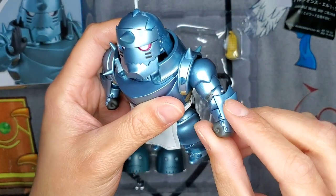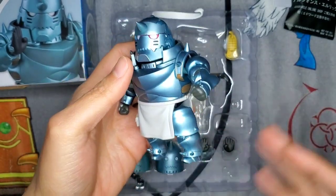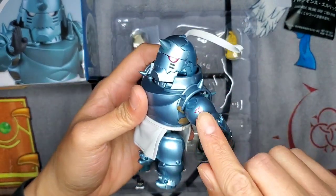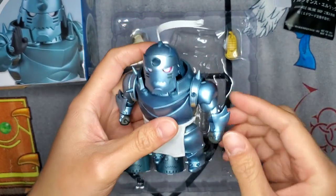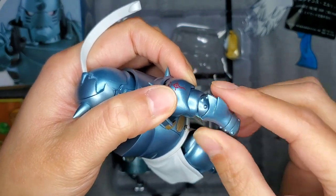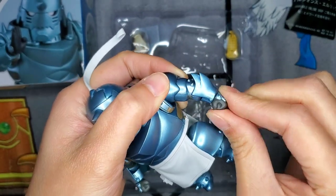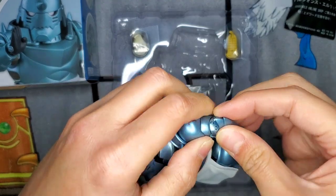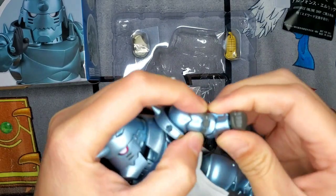And then as far as the shoulder goes, this is going to be about as good as it's gonna get for a suit of armor. I mean, he's gonna be pretty stiff, but you got that nice little alchemy symbol right there. I do want to see the alchemy symbol on the inside of the armor as well, so we'll check that out in a minute. Just below the shoulder, you do get articulation at the upper arm, as well as here at the hand that moved first. Not too much, but let's see if the elbow moves. And it doesn't actually look like the elbow is going to move. Oh no, there we go.